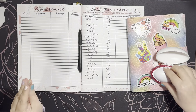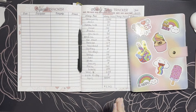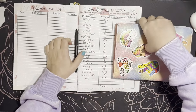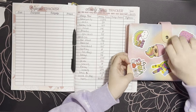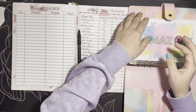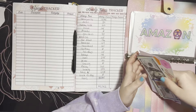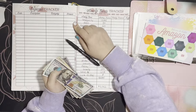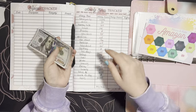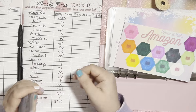We are going to definitely see a decrease with those few that I eliminated and I took the money out. We're also going to see a significant decrease with Christmas because all of that money is gone. We will just kind of see how we fare with those decreases. And I know the angle and the lighting and everything is not the best — I'm still trying to work out the kinks after over a year. I'm going to try to zoom in here as best as I can because this pen is pretty fine point.